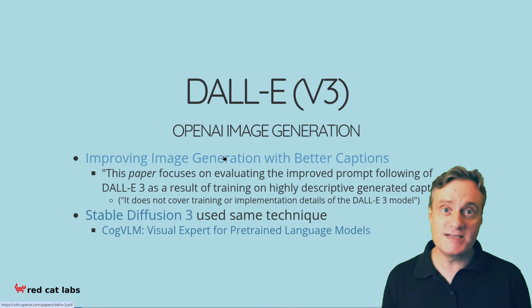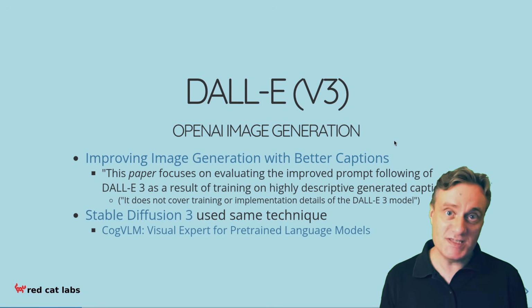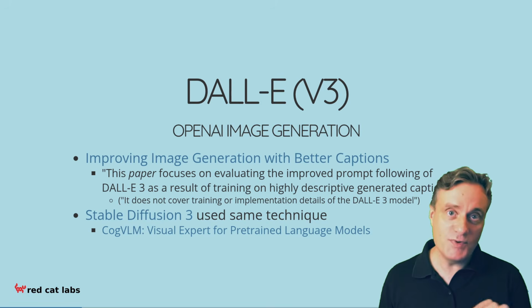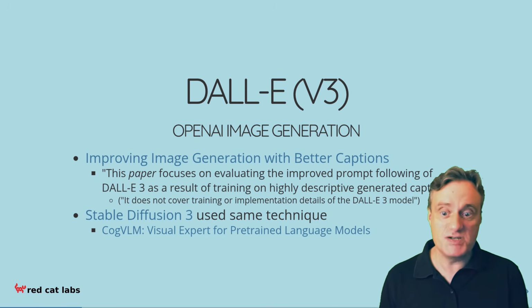Now, moving back to the launch of DALL-E 3, OpenAI released a technical report where they explained some aspects of how the model was trained, obviously leaving out huge numbers of details. But one important nugget was how they were fixing up captions to make them more descriptive. And we can see this has also been adopted by Stable Diffusion 3, and that they use explicitly a captioning model, this CogVLM, to provide essentially the same function.